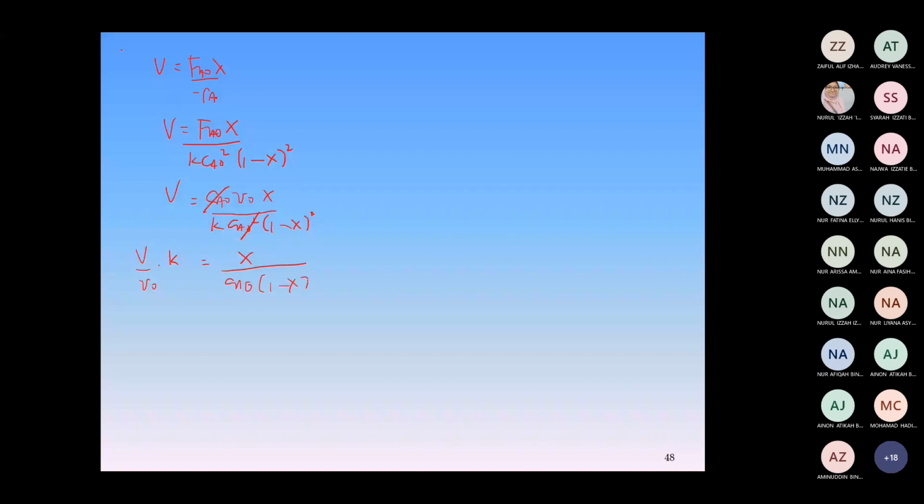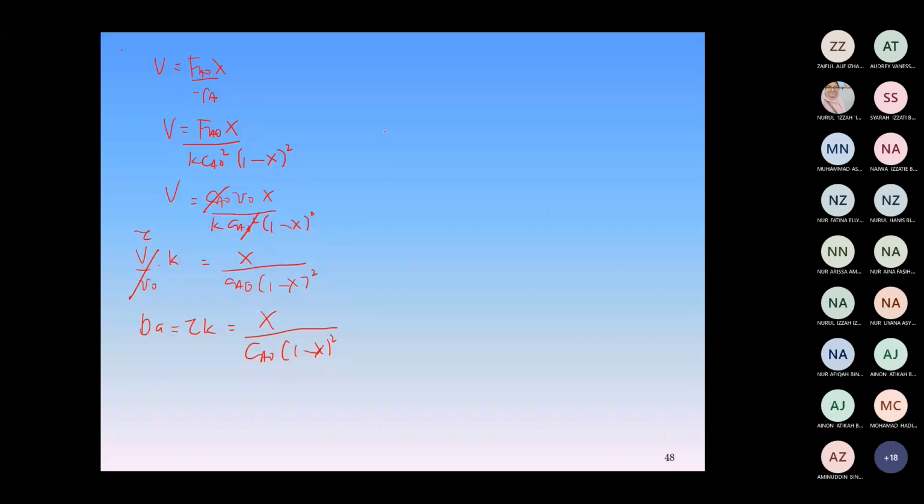So from here, you can directly substitute to get what Da is. Or you can also find what X is. For example, you can get the Da, automatically this is Da. So this is tau, so Da is equal to tau K, equal to X over CA naught (1 minus X) squared. But the problem is the X is not given. So what you can do is substitute it back again.